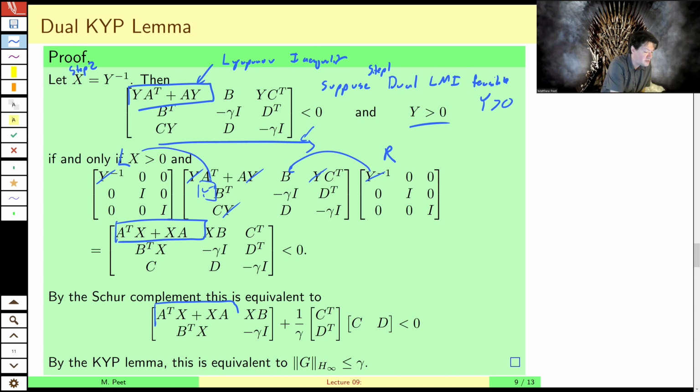We've called it x, right? And so that's okay. We can have x there. So y inverse also shows up here and shows up here as well. And so we have that y inverse showing up in several places, which is now called x. It shows up there, shows up there. And so this LMI is satisfied, which is the KYP lemma in the primal version.